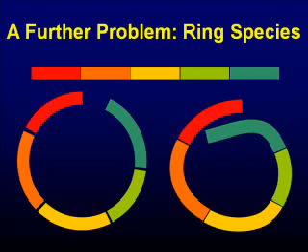Well, let's say that instead of being spread out on a line, let's say they're circled around something, like some geographical structure, and they come around. Well, you can see that the blue is just about to overlap with the red. And in fact, when that happens, you can get those species which are in a common progression from one point to the next. All of a sudden, the tail is back to the head. And it's quite possible that the differences that have accrued as these species have spread out along this line are significant enough that the first species and the last species cannot actually interbreed. And we call this a ring species.